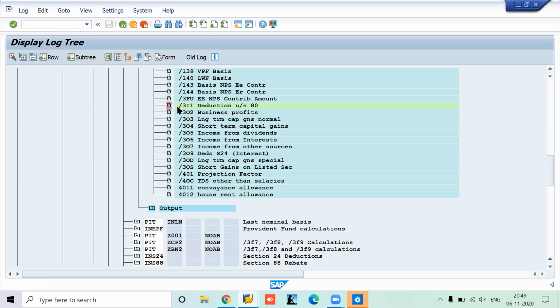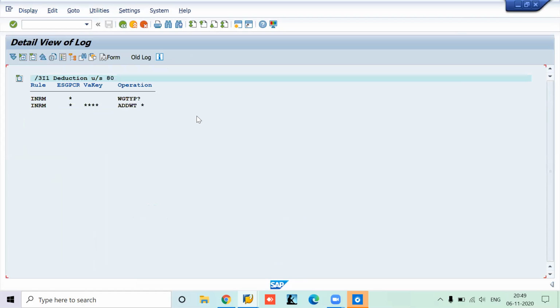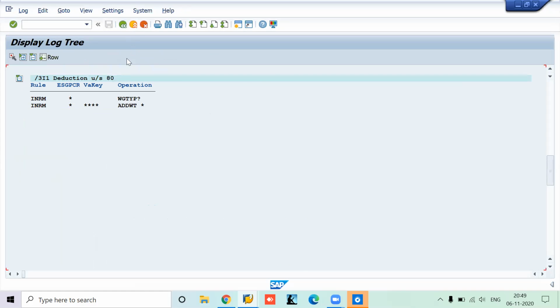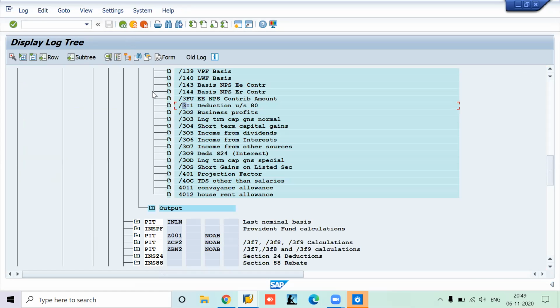Double click on that. And you can see also the entire series 302, 303. So here actually is the calculation inside, how it is calculated. To understand the amount, you can go back and go to the output table.